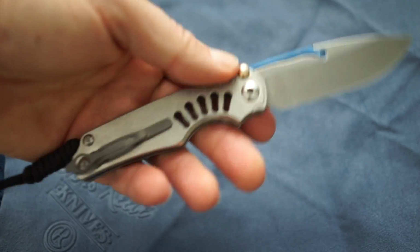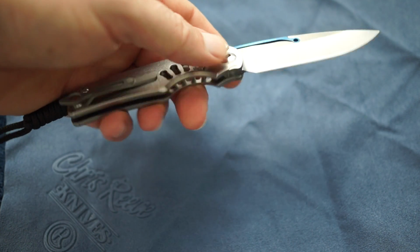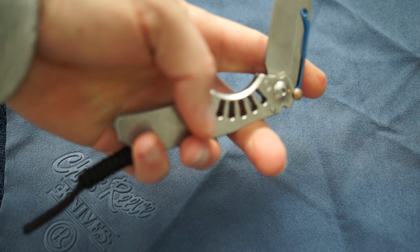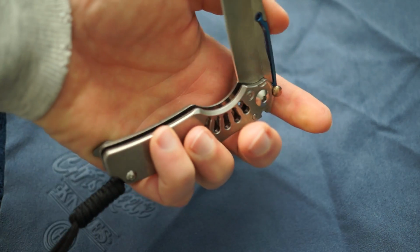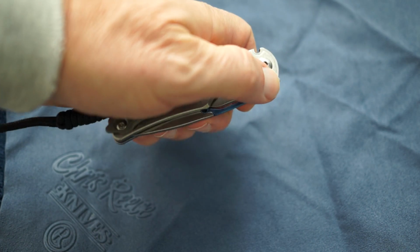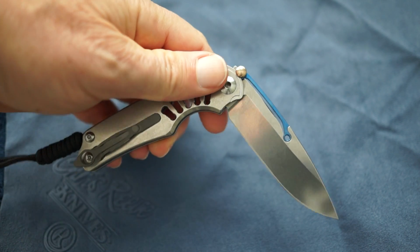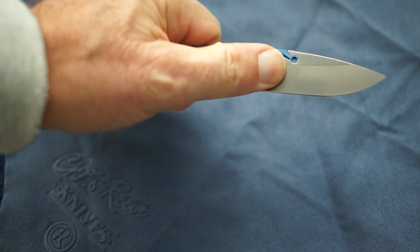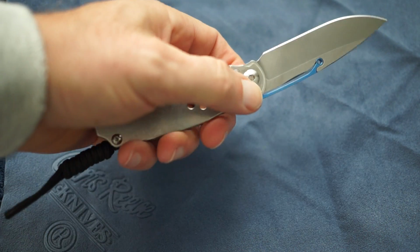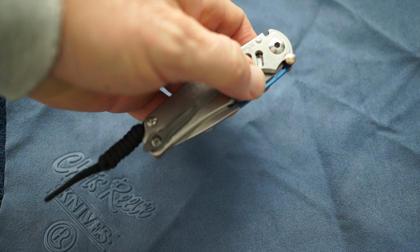Yeah, there we go. Because you have to give it a little bit of wrist action in order to get past the detent. Somehow there's a halfway detent about right there where the blade wants to stop. So if you go to flick it out without enough pressure, see, it'll stop right there. And then of course you can just push it right here on the blade and go the rest of the way. So it's not the end of the world. And the other thing that you can do is push right here.